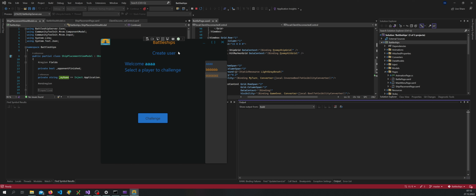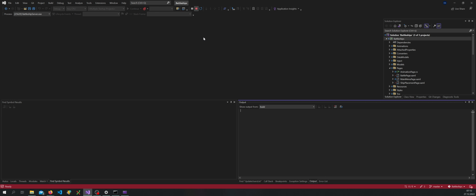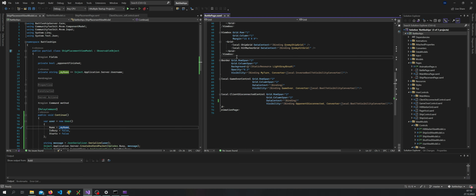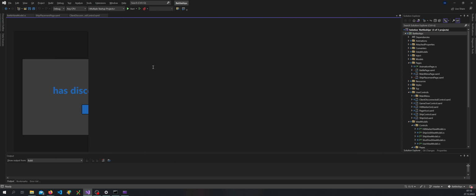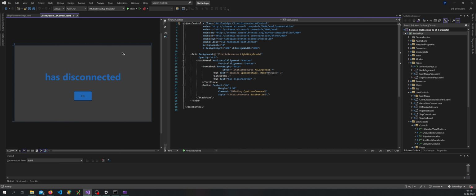Alright, let's fix this right here, the create user thing. So let's close the battle page. Done with that. Close the battle. Client disconnected.